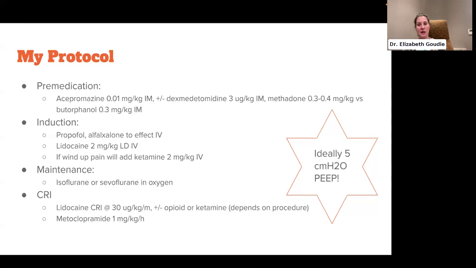I wouldn't use it in my feline brachycephalics. I'm not talking too much about felines. I find that, yes, they have some airway issues, and the biggest thing is that they can be a little bit tough to intubate. They might need oxygen post, but they don't seem to have as many of the pathologies that the other brachycephalics do.